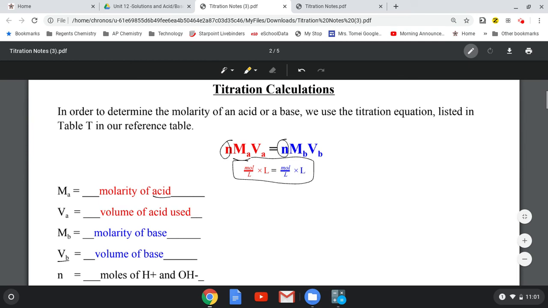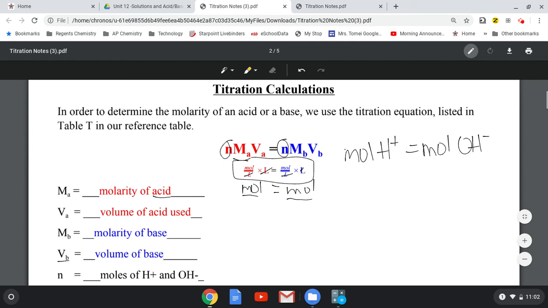So all I did here was I took the units of molarity, moles divided by liters, and I multiplied it by the volume units of liters. So we'd multiply the two values together, we're going to multiply the units. And when we do that for both sides of the equation, we end up with moles on each side because our volume cancels out. And that's important because we know in a titration experiment, neutralization is occurring. And when neutralization is complete, moles of hydrogen will equal moles of hydroxide. That's how we know the titration experiment has been completed. And so when these units cancel out the way they do, we end up with exactly that.